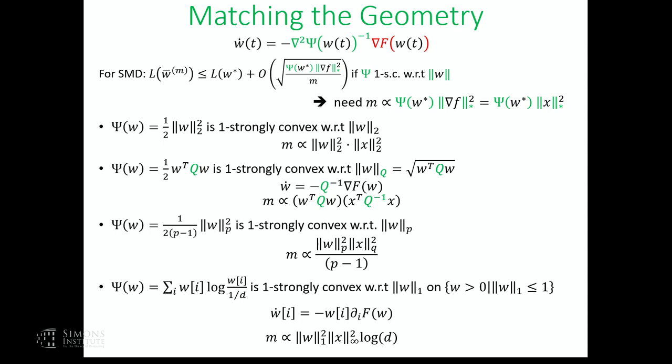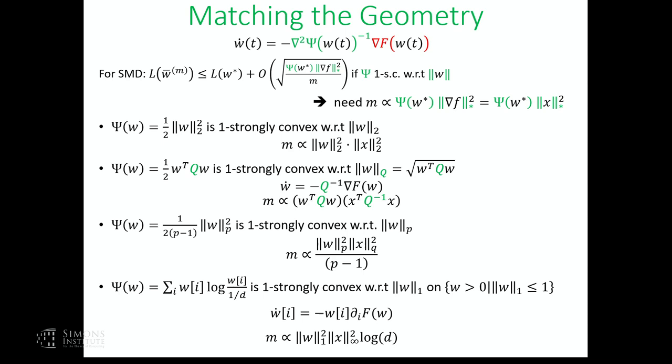So what happens here, again, we can view it in terms of the ODE. It just boils down to calculating the Hessian of psi and plugging it in. The Hessian of psi is the diagonal of 1 over W. And so we get an ODE that looks like this. So in each coordinate, instead of DDT being determined by the gradient, DDT is determined by W times the gradient. So what we're doing is multiplicative weights, right? Every time we're multiplying our update by the current value of W. And this exactly boils down to multiplicative weights.